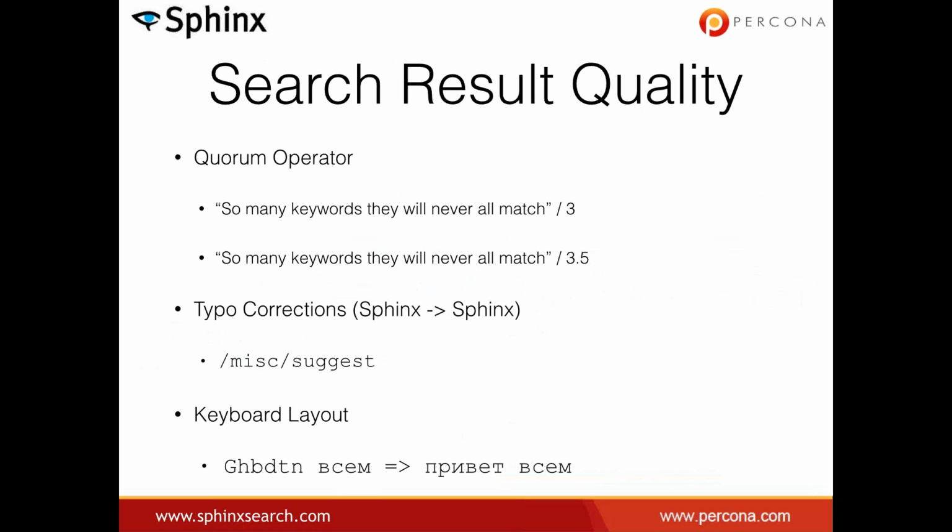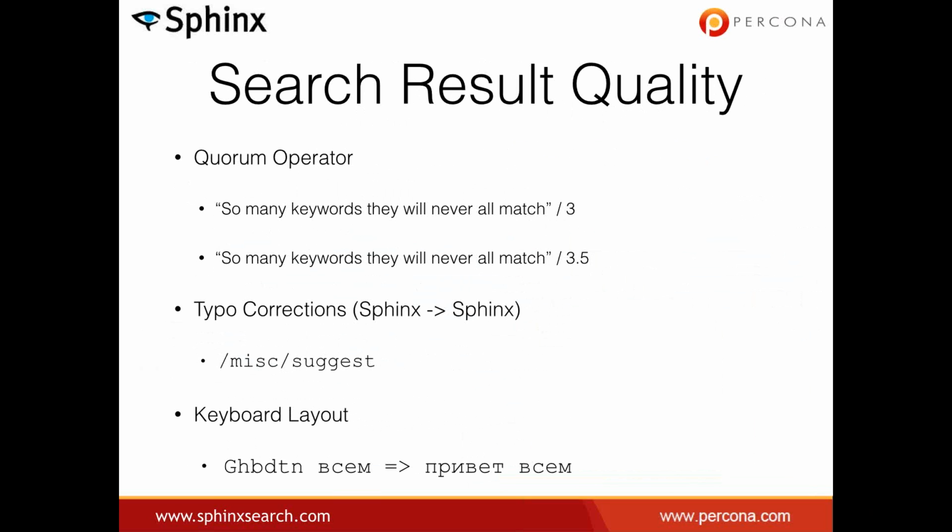and unfortunately in this case this is not a demonstration of our correction tool, but our correction tool does exactly that type of job too. We bundle it in the /misc/suggest folder in the root of the Sphinx source tarball. We probably bundle it with the binary packages too. But in any case, you can grab a source package and look at the misc folder. So try it out. There is a simple 100-line PHP script which makes Sphinx do typo correction.